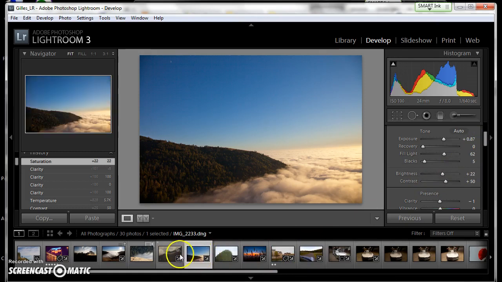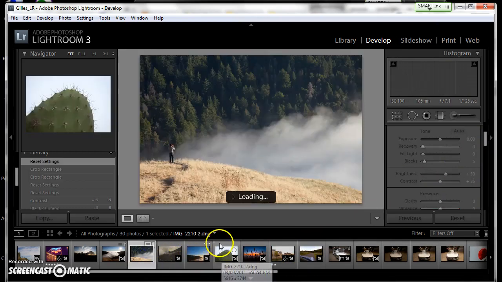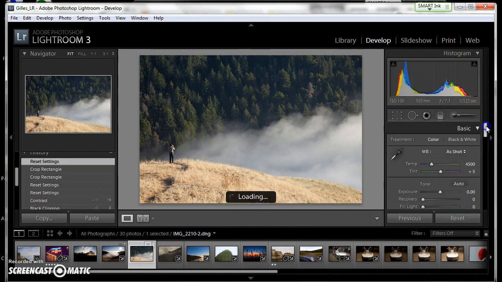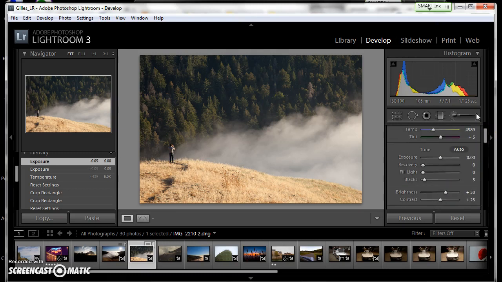So let's have a look at maybe another one like this one. And let's go really fast in this case. In this case, the temperature seems to be right. I'm just going to increase a little bit more warm. The exposure, I think that's fairly good. I like the way it is. Leave it as that is. So let's go into the white. This histogram is really nice, first of all. So fill light maybe a little bit, because I'm going to bring the contrast way more.